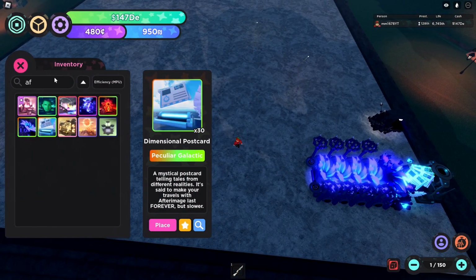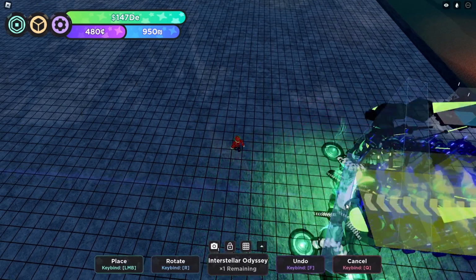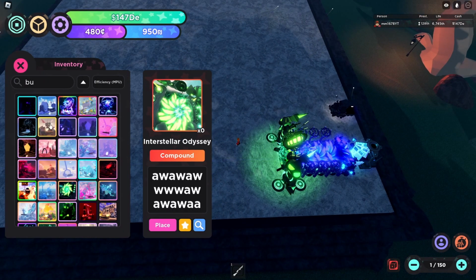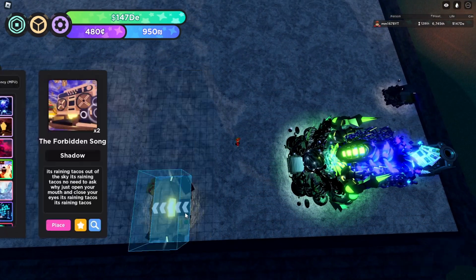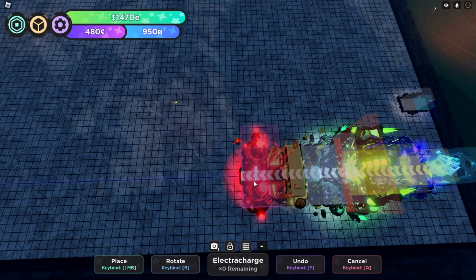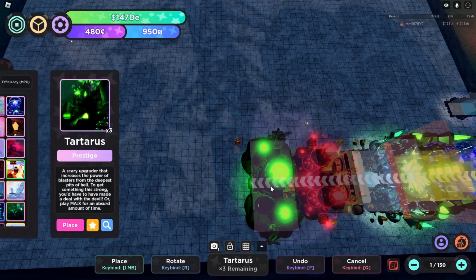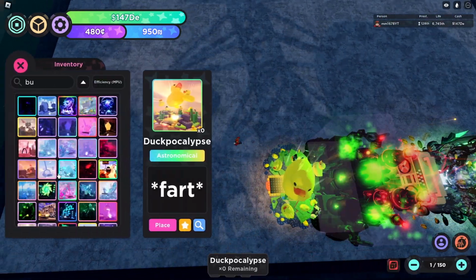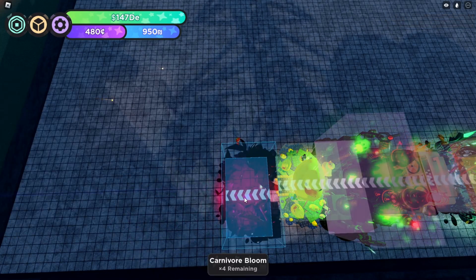And just like before, you're going to want to use your buff graders at the start. So that's actually a buff grader, surprisingly. Black Pearl buff grader. Forbidden Song. Electro Charge or Ultra Charge or whatever the non-ultra is called. Tartarus if you're using blaster items. Duck Apocalypse, Nostalgic buff. Carnival Bloom, very important. Poison buff.